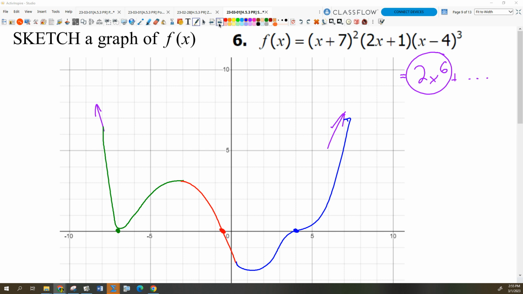So that looks like a positive even end behavior, which is this, right? Positive even. So I know it's going up at both ends. And then in between, it just has to do all the stuff that we said on the previous page. It was going to bounce at -7, cut like a line at -1/2, cut like a cubic at +4. So that's the picture we get. Pretty amazing, right? That we can do that.